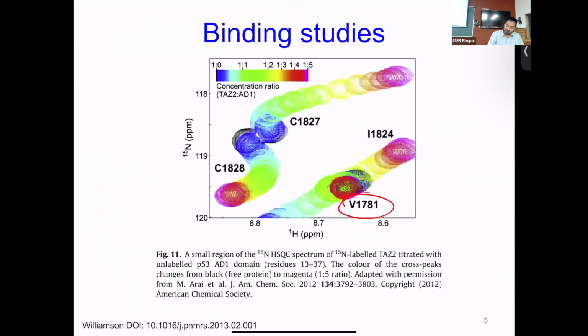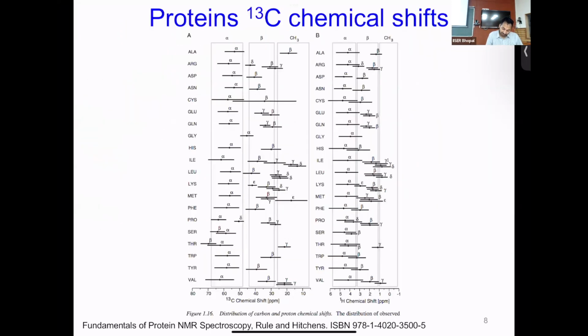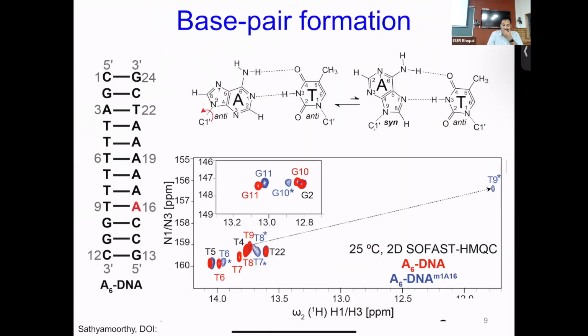This is a very large protein where this belongs to valine, this belongs to a certain isoleucine, these two belong to cysteines, but these two are different cysteines. The residue number is written as 1827 and 1828. Okay? Does that make sense? Let me see whether I have any other assignments similarly. Yeah, so this is one example.